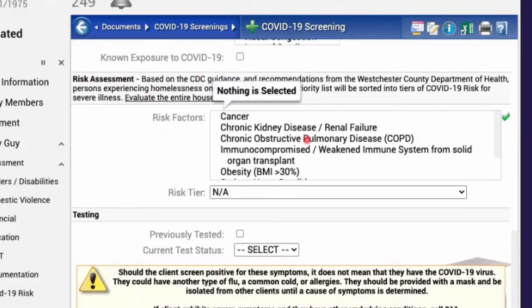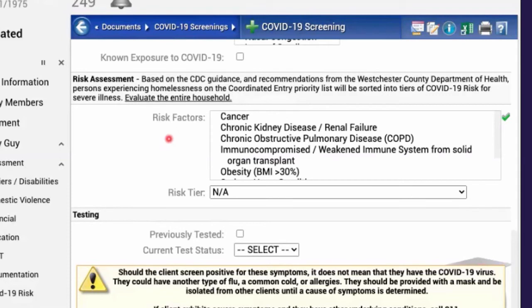This will not be auto-populated based on any HMIS data. This is very specific. This is also dynamic and can change based on CDC guidance and recommendations from the Westchester County Department of Health. So what you want to do in this case is evaluate everyone in the household.